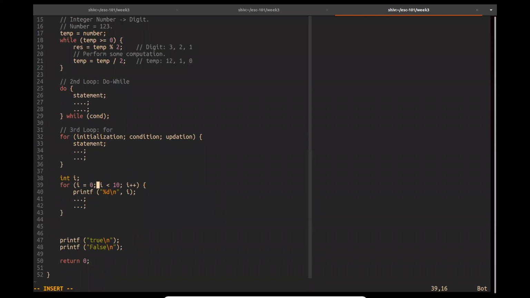Something like a for loop, where I've written here that i is less than 10. I can have an integer n, take input n from the user, and I can execute this for loop a variable number of times, depending upon the value of n, right? Similarly, I can do the same thing in the while loop. I can have temp as n, then I will decrement temp, and check whether the value of temp is greater than 0. So every time it will be checked, right?